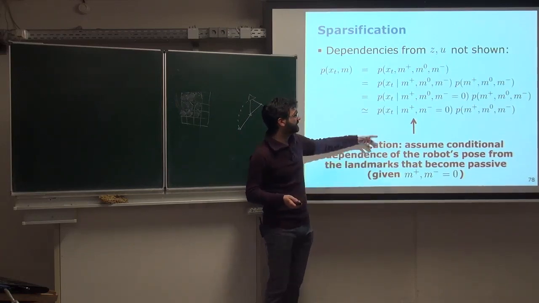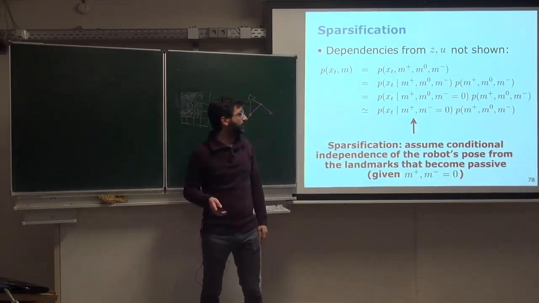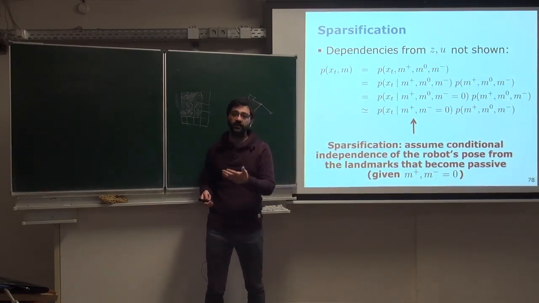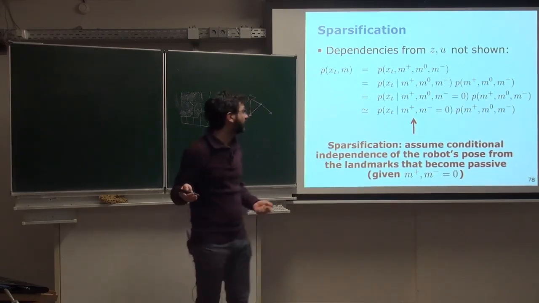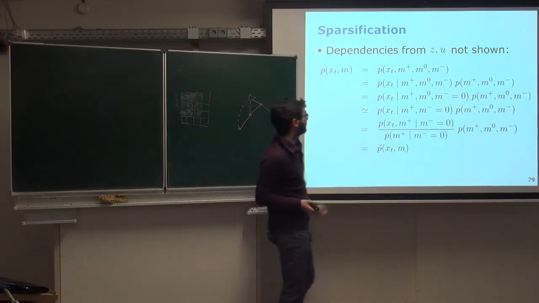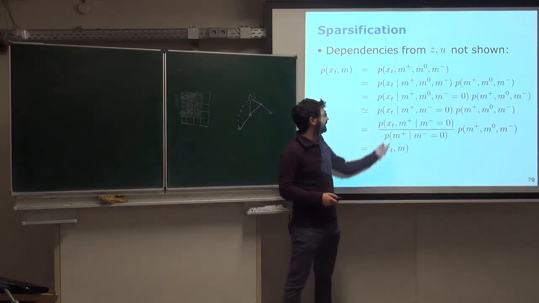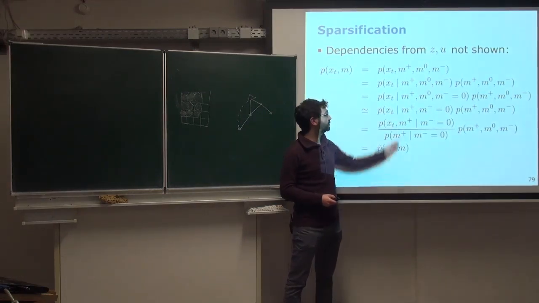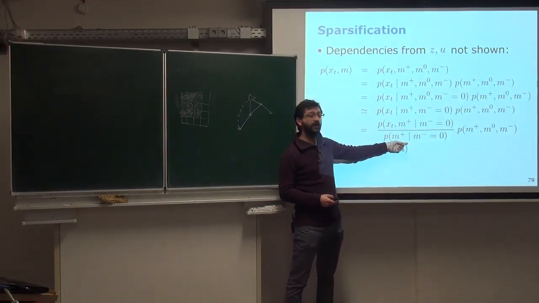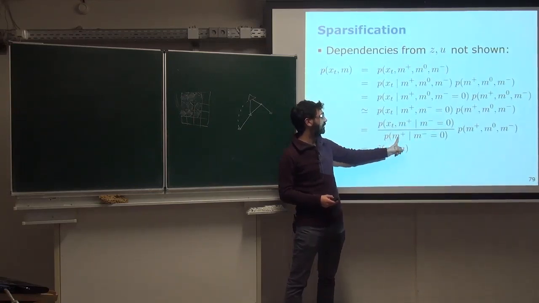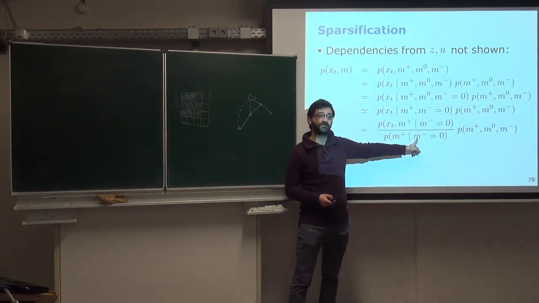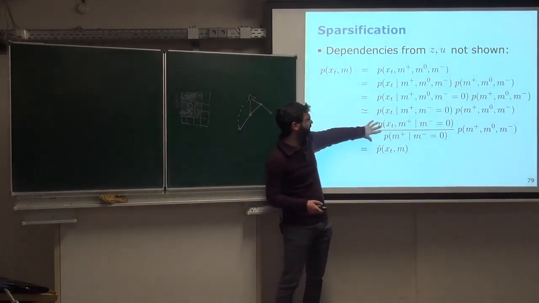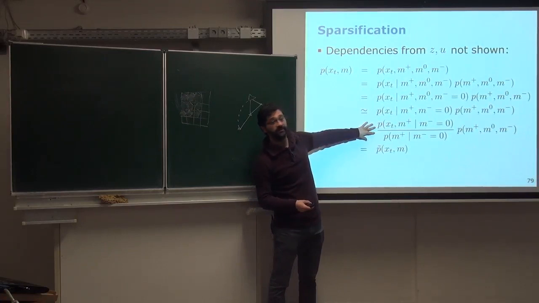And now we'll see how this will then come up in an update rule of the information matrix and of the information vector accordingly. So if we do some more tricks, we can rewrite this into the joint, so we put M plus in here. And for doing this, we need to put the normalizer down there, which is the density of the active landmarks given the passive one. Okay? And this is our new approximated distribution.